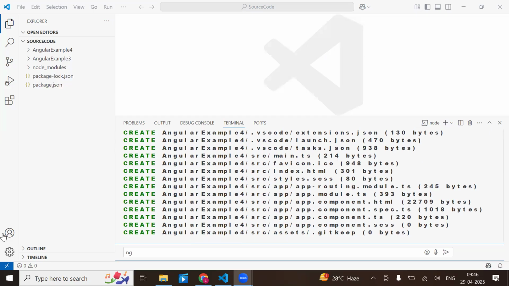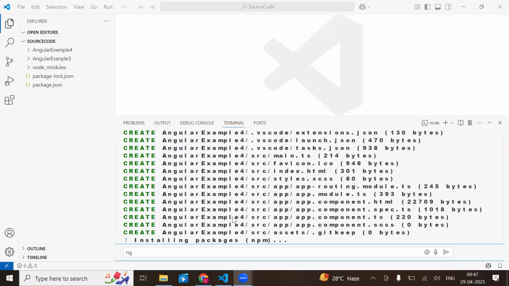I want to transfer data from parent to child. What decorator do we need to use? Input decorator. What if I want to pass data from child to parent? What decorator do I need to use? Output decorator.